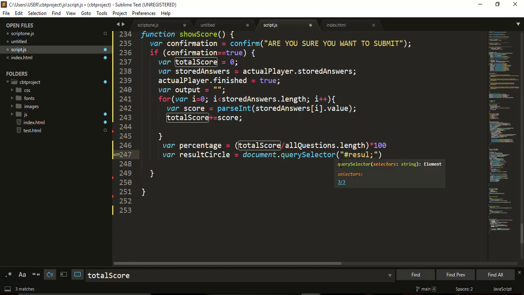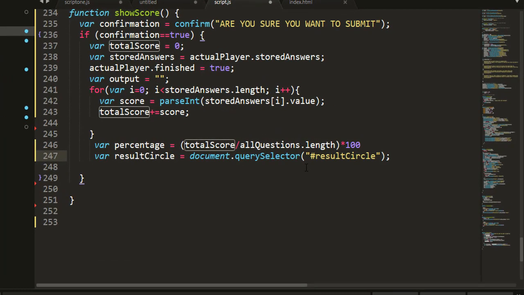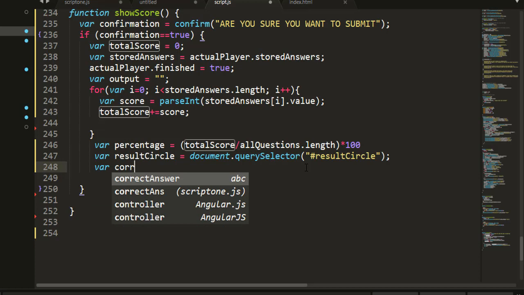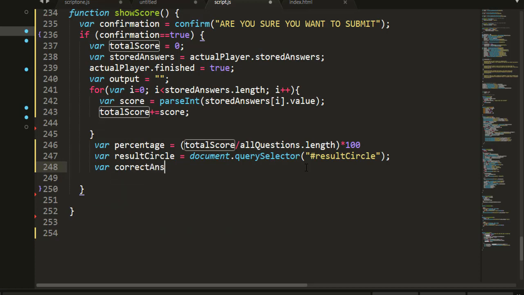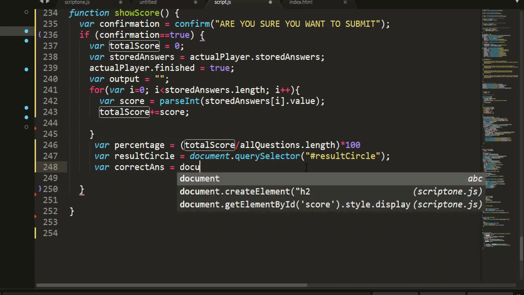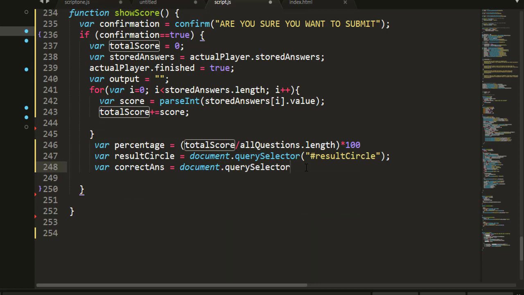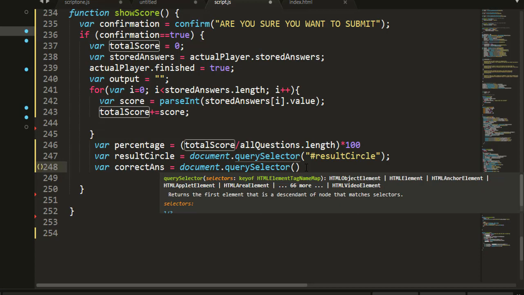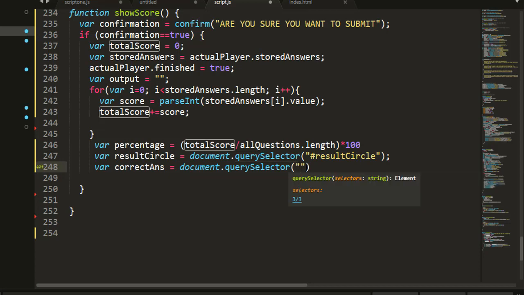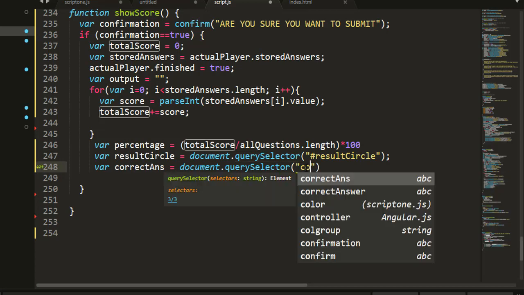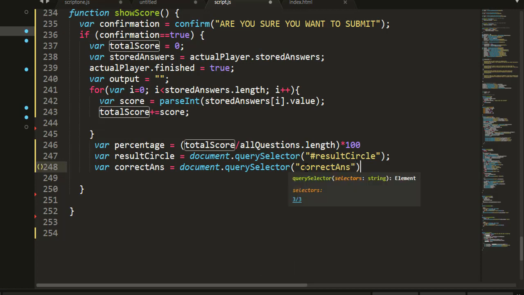Then variable correct answers is equal to document dot query selector. The ID to show the correct answers is correct answers as well.